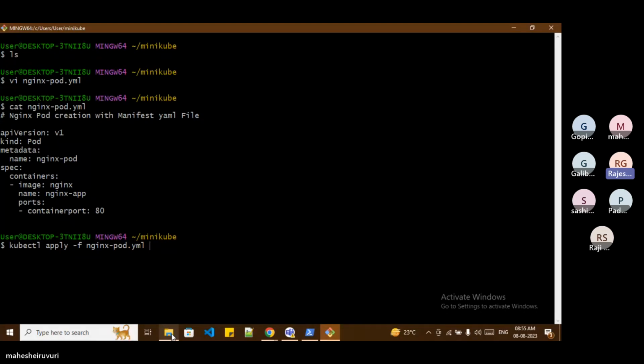Nginx pod, whatever the file name is, it will come automatically. That's why I'm using tab. Okay. Now hit enter.